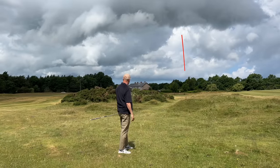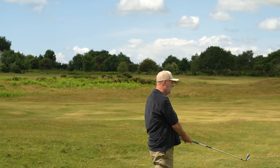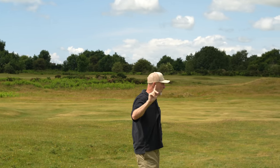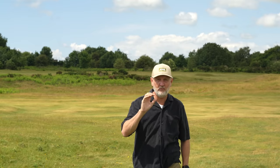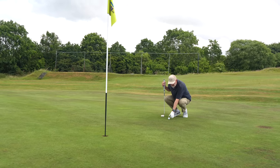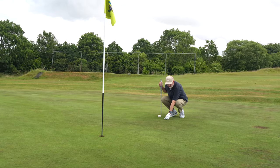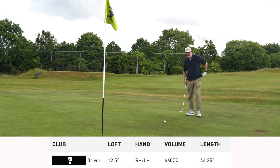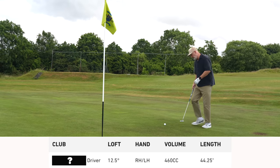Go ball, right on it. Have we got the right yardage? Needs a hop forward. Right, two shots, 40 gram driver shaft, 40 gram iron shaft. I am about 8 foot for birdie. They also all have shorter shafts than my normal setup. Driver being 44 inches, and it's also got 12 and a half degrees of loft.